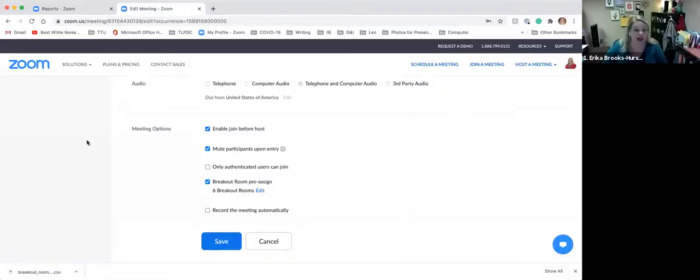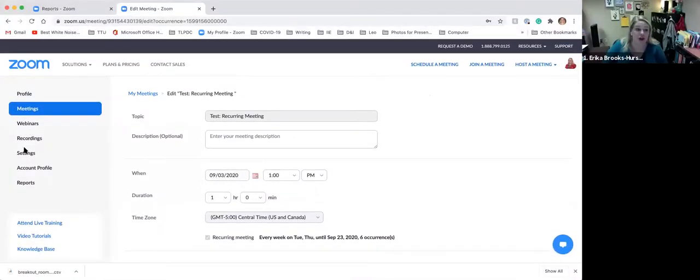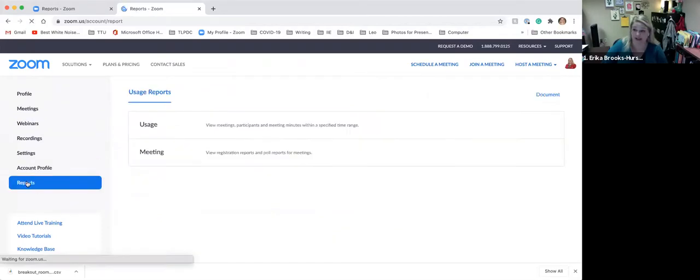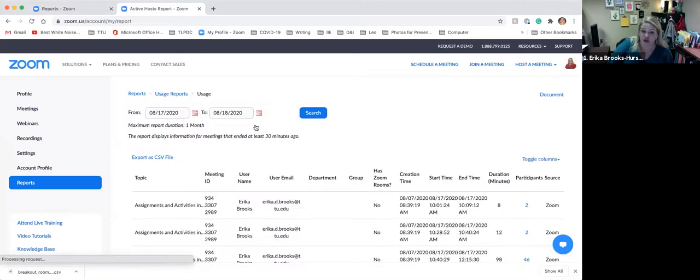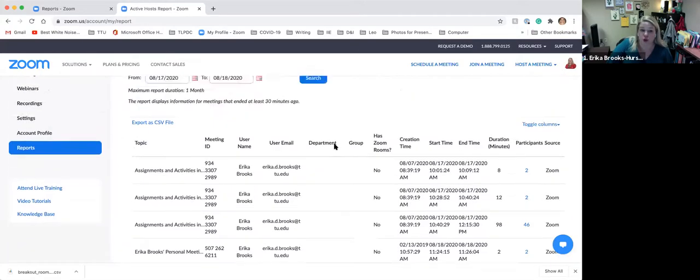There is a way for you to get an attendance report, so you would know who's here and who's not. And it looks as if there is a way for you to get the polling information as well, but I haven't, again, had luck doing that, but I will show you where to find those reports. So this is really helpful if you have a really large class. So again, you're going to be on the web, and you're going to go to reports over here on these settings. And see, this one says usage and this one says meetings and this is a polling report. I haven't gotten this one to work, but here, usage. And then you go to whatever meeting it was.